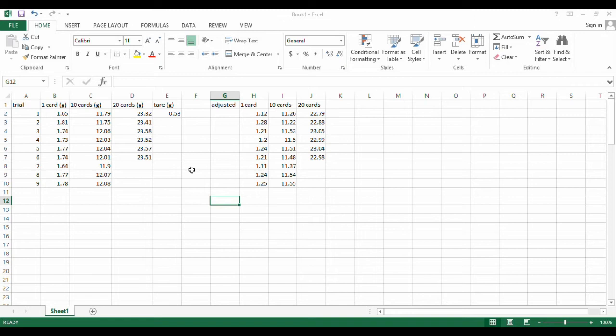We're going to search for a function called average. So see if you can find that, and it's going to ask you for the numbers that you want to average. You just select those and plug those in, see if you can get the average. Feel free to pause. I'm going to continue now, though.